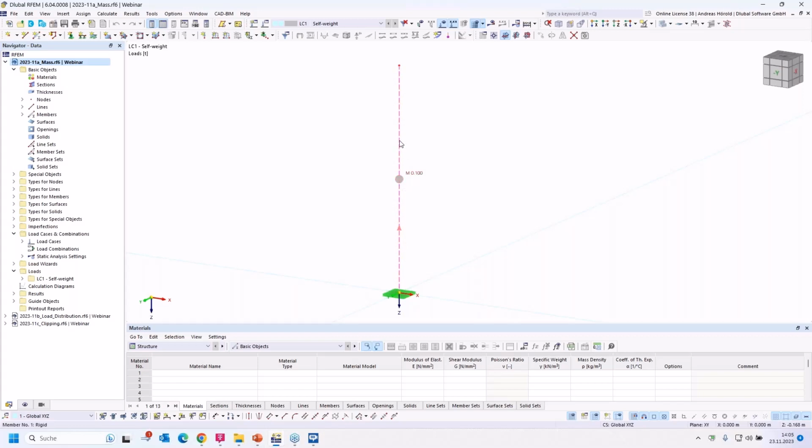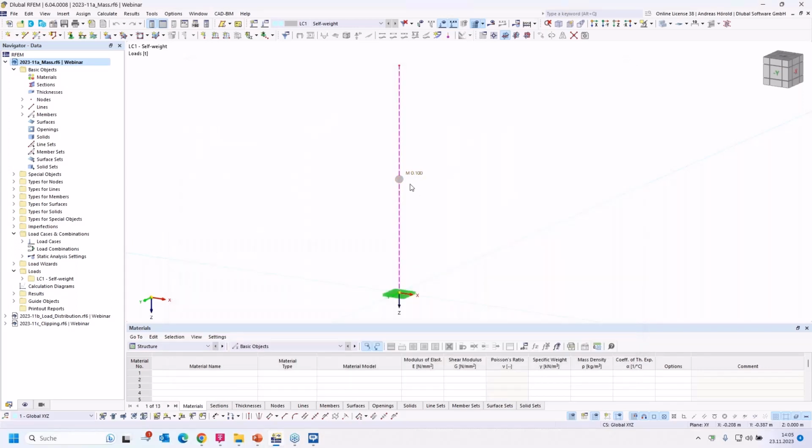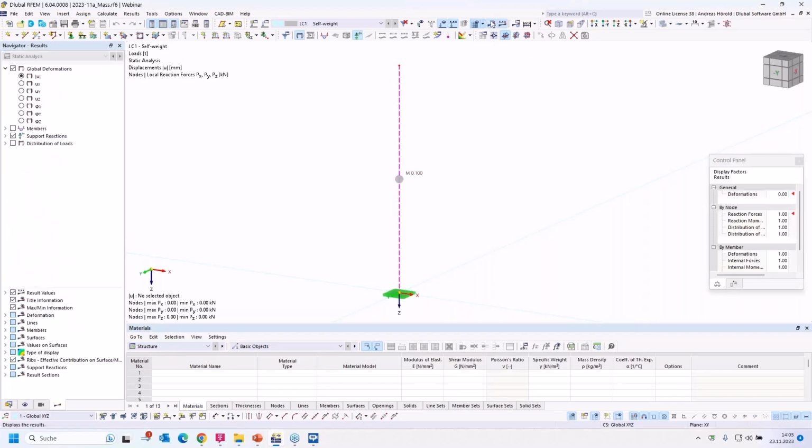The rigid beam doesn't have any load, as most of you know, and the mass is a category of load type. Usually you use force, but for example, for a dynamic analysis, the mass load type is often used. And if I click to the results, you can see there is no support reaction.